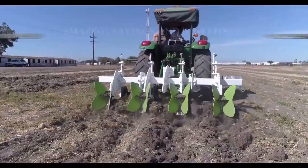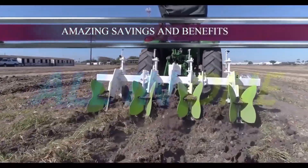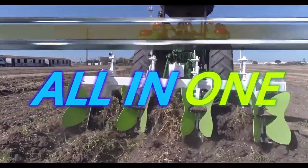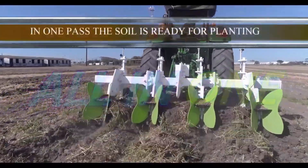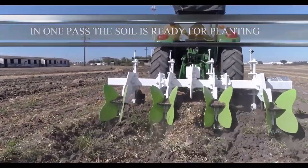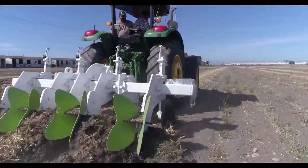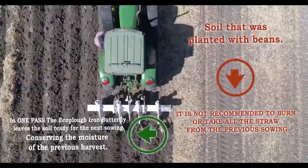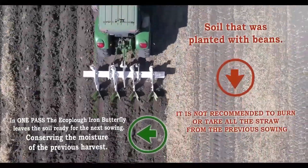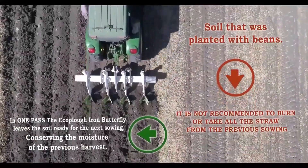Water saving: Greater infiltration — the soil structured by Multiplow allows for better water infiltration, reducing runoff and irrigation. Greater moisture retention — organic matter increases the soil's ability to retain water, which reduces irrigation frequency. Cost reduction — fewer passes with the tractor are required, which reduces fuel consumption. Reduced use of agrochemicals — by improving soil health and mechanically controlling weeds, the need for fertilizers and herbicides is reduced.